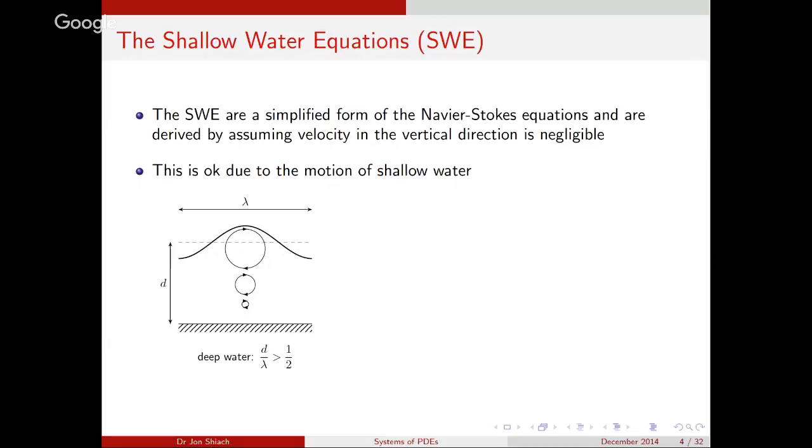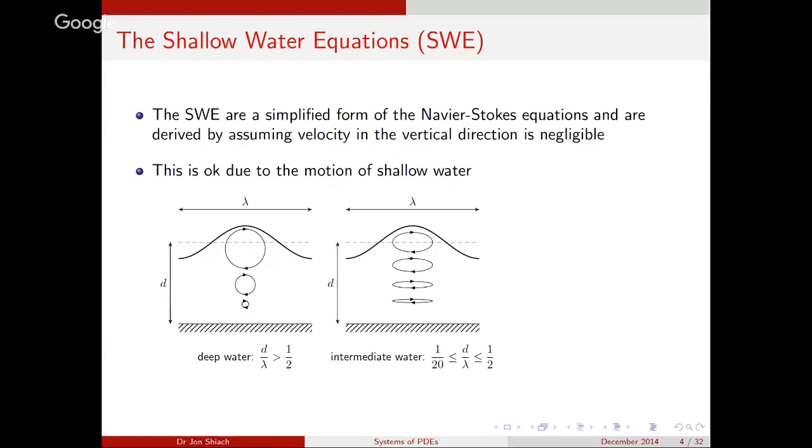It's great. If you ever go diving, once you get more than a couple of meters under the surface, you don't feel the waves. The waves are on top of you. And this is what this is showing. Just because of the surface waves, it can be really, really rough sea. As soon as you go a couple of meters down, you don't necessarily feel the motion of the waves. You may feel turbulence, which is maybe affected by the waves or vice versa, but you don't actually feel the motion of those waves. The reason being is because the radius of this circle here gets smaller and smaller. So that's what happens in deep water.